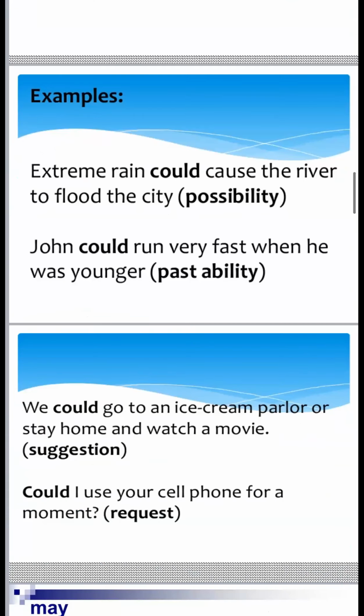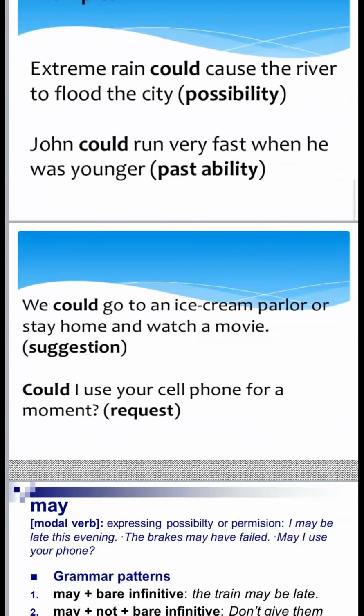Then the next one is the suggestion. We could go for an ice cream, and you can convert this suggestion into the present as well by using we can go. That is a suggestion that you are putting in the present, and if you put that suggestion into the past, you can turn it into could.